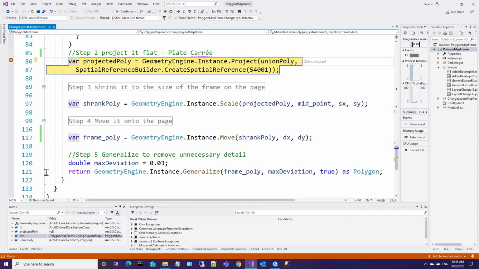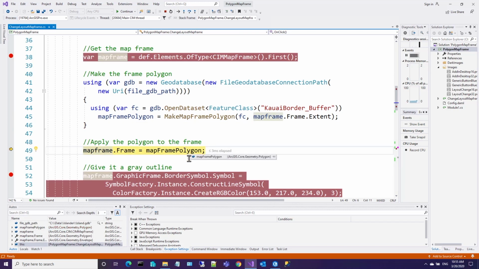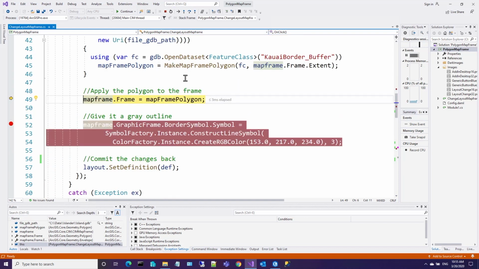I generalize it a little bit to make the edges less sharp. And then once I have that polygon, I go back to my calling function, and I now use that polygon that I just built from the island of Kauai, and I override the current frame, which is the rectangle area that I have around my map frame.